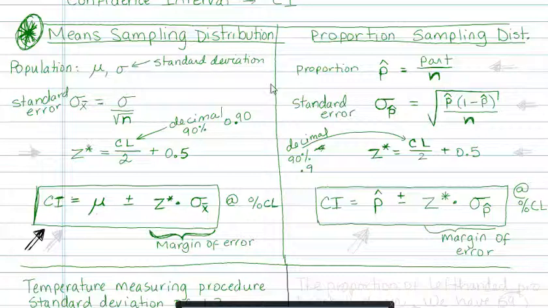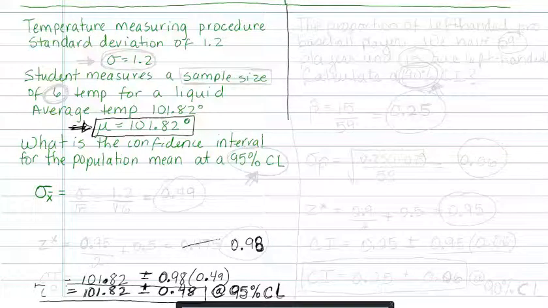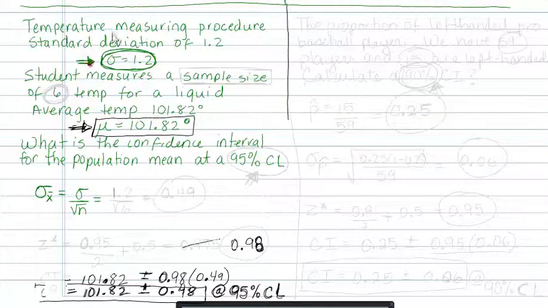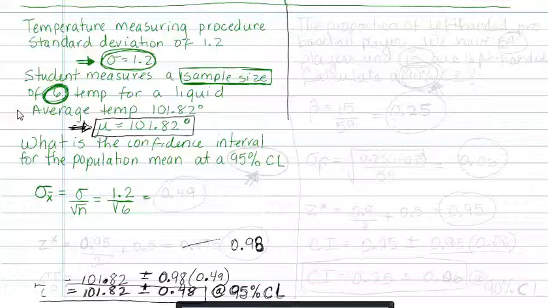The first thing we need is the standard error. So we need to calculate sigma sub x-bar. Sigma sub x-bar is regular standard deviation divided by the square root of n. We know sigma is 1.2, and I'm going to divide by the sample size. My sample size is 6, so over the square root of 6. You type that into your calculator and you should get 0.49.